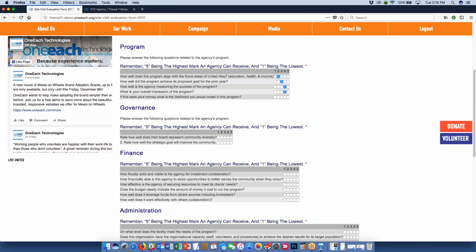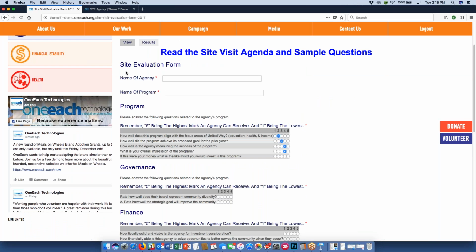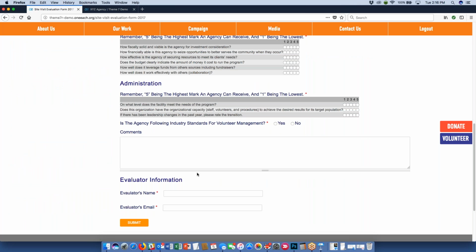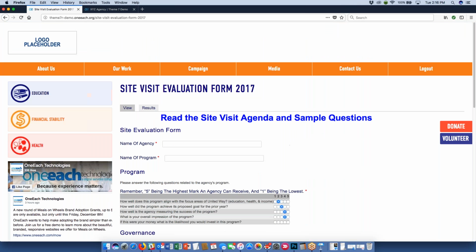So we've got a markup field with the title. We've got a basic text field, a markup field with the program name, and then we've got a grid field, and then an open text area. So it's a nice form that can capture some stuff.